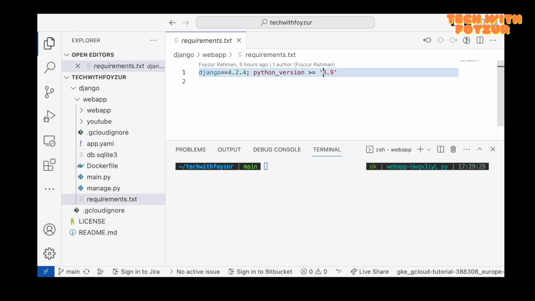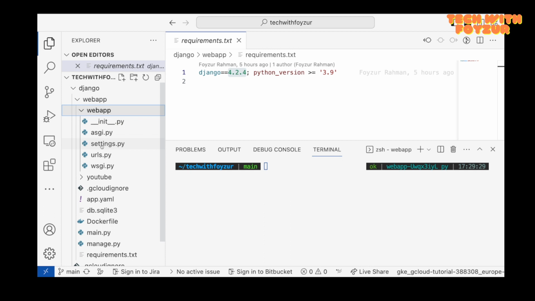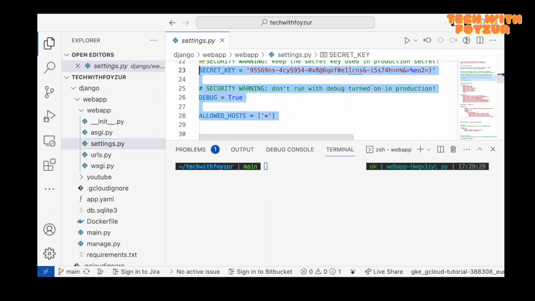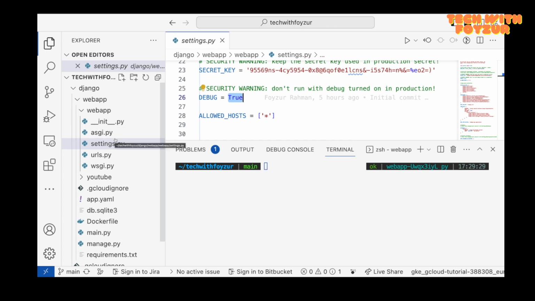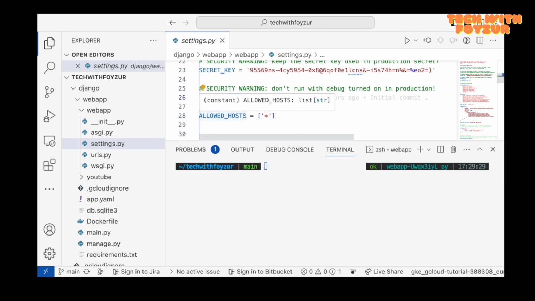As you can see, I'm using Python 3.9 and this is the latest version of Django at the time of writing this code. And in my settings I have hard-coded secrets. I'm going to use Secret Manager later, but for the time being I don't really care because this is just a tutorial video. And debug is true. In development you can use true, but in production you should never use it. I'm going to make more videos using this project, and also use a database. Right now I do not have any database, as you can see. So this is a work in progress, and as we make more videos for this channel, I'm going to build up more features.